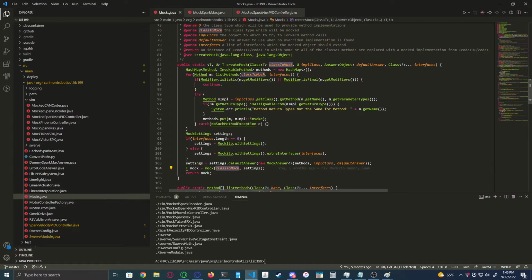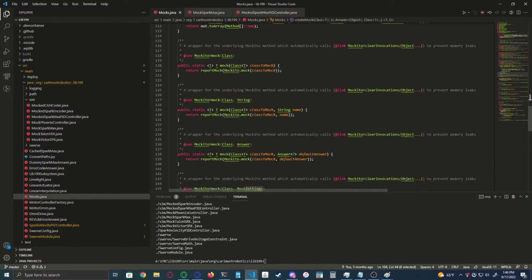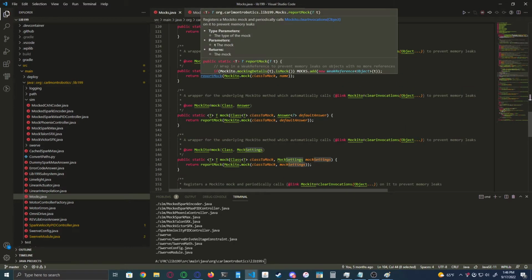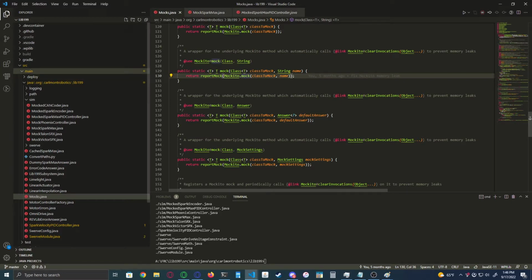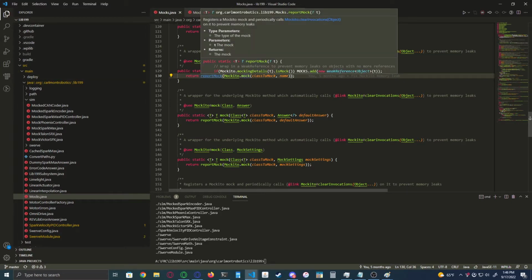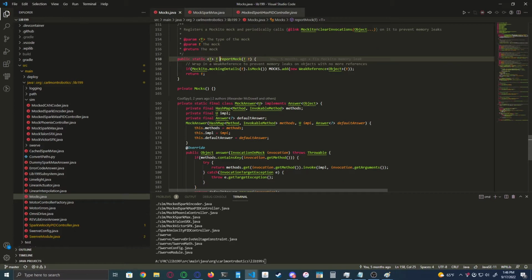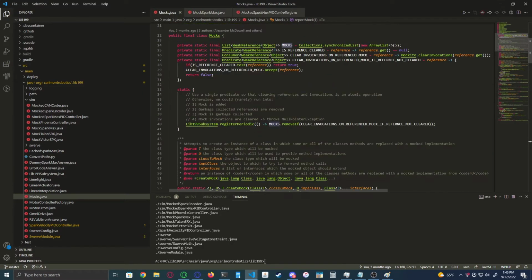It's going to mock that class that we wanted to extend with all of the settings which specify how we're going to override all the methods. And what it does is it makes sure that we just pass that call to the underlying mockito.mock method, which creates the mock, and we pass it to report mock, which stores the created mock object in an array of mocks, which allows us to do that clearing of the calls array that I talked about earlier.